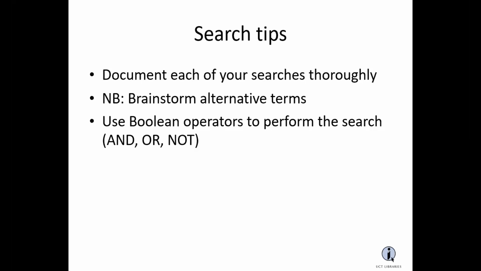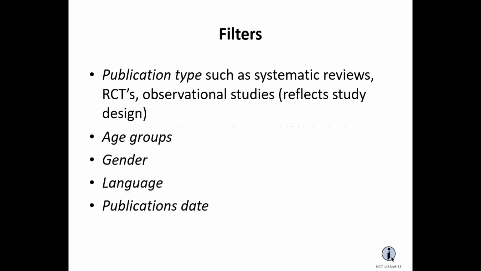Brainstorm alternative terms. This is so important. When you're planning your search and looking at a search question, pull out those search terms and ask yourself, what are alternative terms? Investigate, research, look at other articles and see what other terms are there. And then, of course, you need to perform your search. You need to put your search together and conduct it using your Boolean operators of and, or, not. And we will see that in my PubMed search, where I'll demonstrate that to give you a better idea.